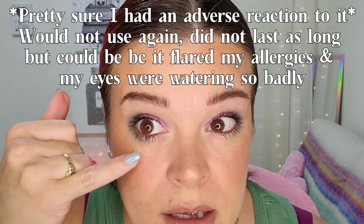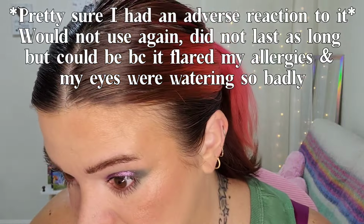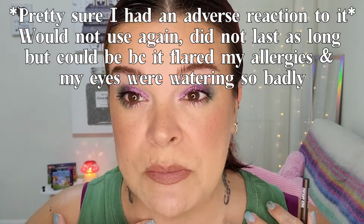My eyes are watering just slightly, so I don't know quite how long this would last on the lids. It does say long wear eye pencil. Again, I'll update you guys. It's just okay. I'm already kind of seeing, yes, it was creamy, but even with a little bit of watering that my eyes are doing, it's already appearing that it's kind of coming off a little bit. So the mascaras both are okay. The liner for now is okay.